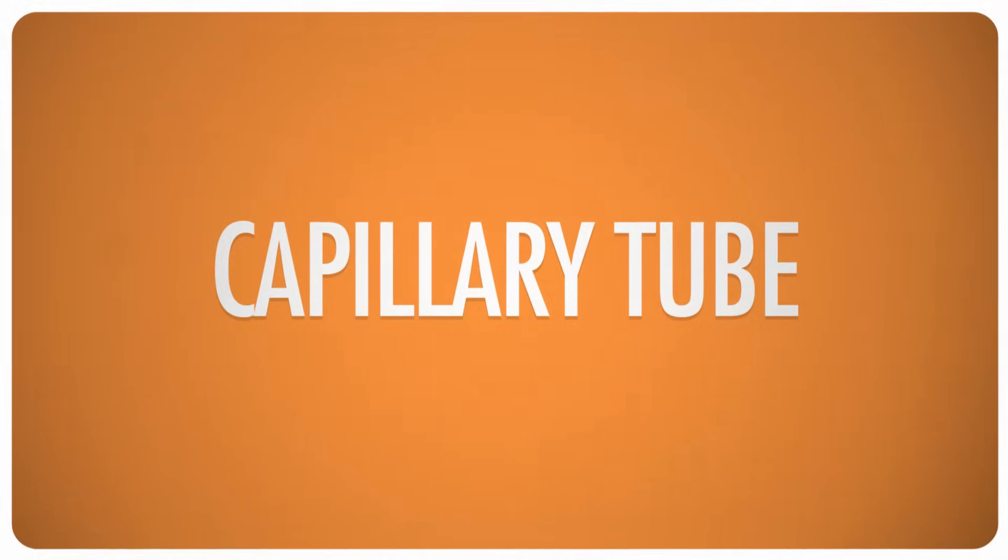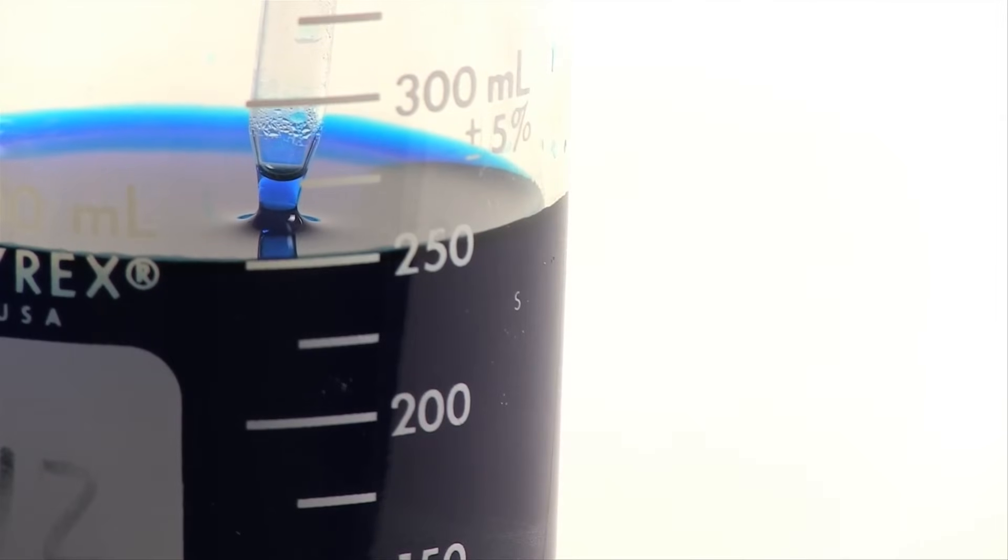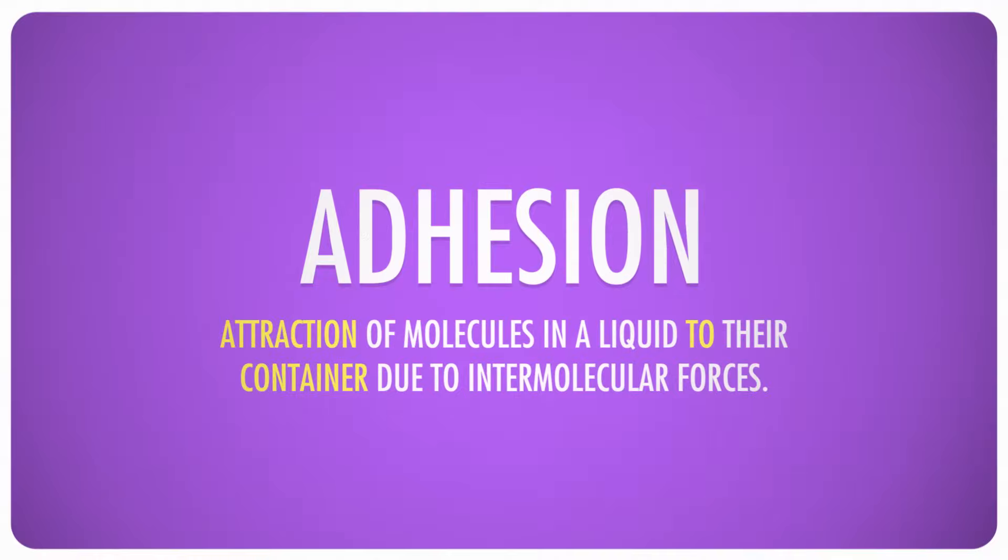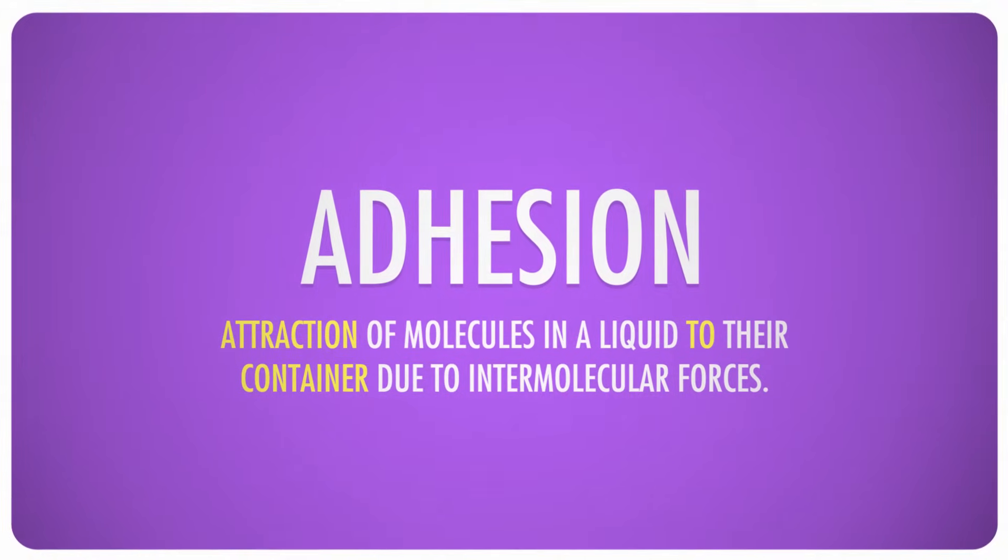A third effect of cohesion can be observed by placing one end of a very narrow tube, called a capillary tube, in a liquid. If the liquid isn't too viscous, it will spontaneously rise into the tube. This is called capillary action, and it happens partly because the molecules of liquid that are outside the tube are attracted to the ones that are inside of it, so they sort of follow them in. But capillary action also depends on another phenomenon known as adhesion, or the attraction of molecules in the liquid to the container. The liquid can't rise in the tube if it's too attracted to itself. It must also be attracted to the glass, causing it to cling to the sides.